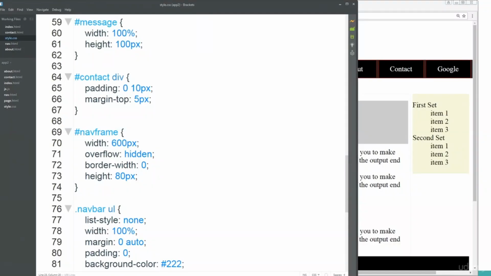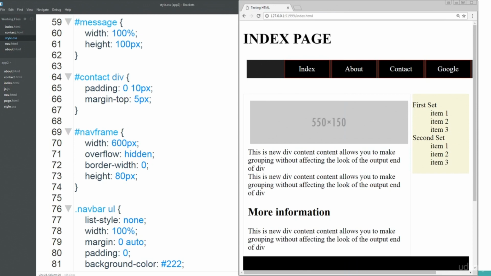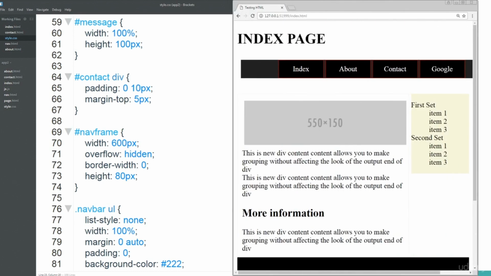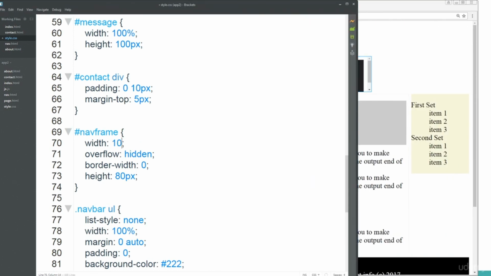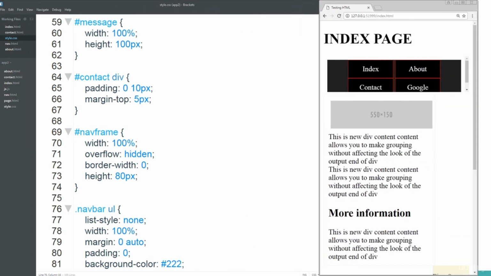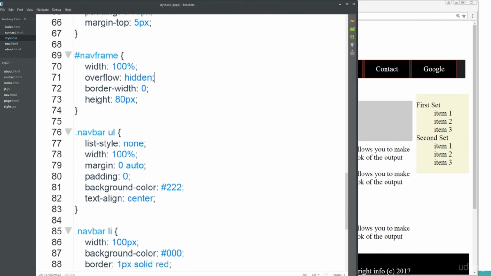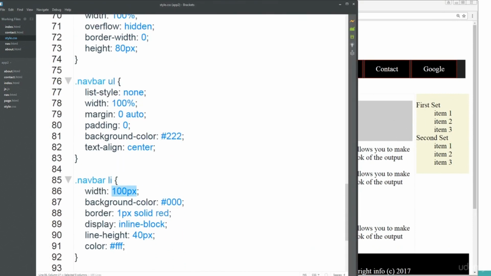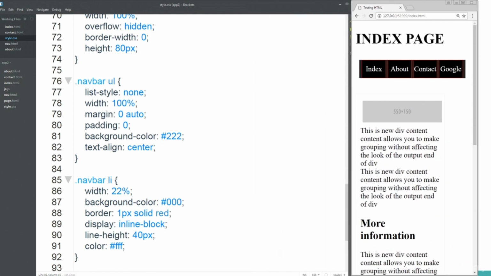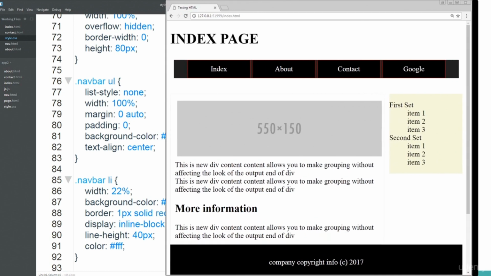So this lesson, we're going to do some tweaks to our website and our web page content. So notice that we've been building out this website, and the navigation bar isn't quite right. We can resize, and everything looks pretty good, but some of the stuff just is not working properly. So let's update this width to be 100%. And so now we're going to use 100%, but it's still not styling right. So that's 100%. So these list items, maybe they need to be 22%. So that way that gives us more flexibility in building up how our navigation looks.